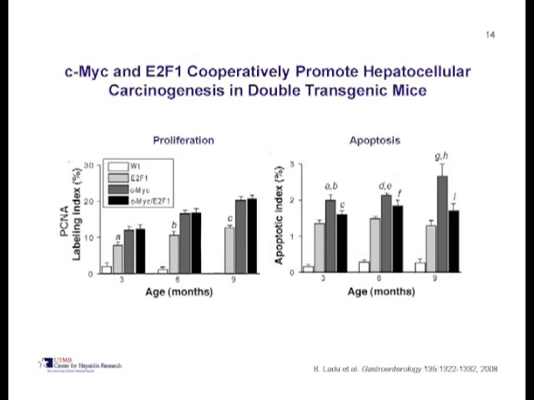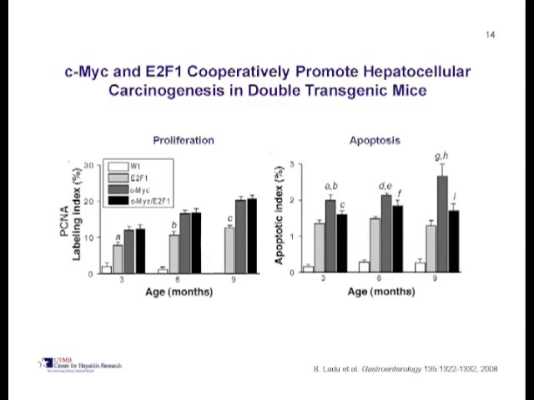However, if you express c-MYC in a transgenic mouse model, these mice develop liver cancer. And if you look also in those mice, you'll see that in the hepatocytes, look at the third bar here, and this is again work from Snorri's lab that was published in Gastroenterology last year, there is both increased proliferation of hepatocytes, as indicated by PCNA labeling in the tissue, and also increased apoptosis of hepatocytes. So c-MYC overexpression in the liver promotes hepatocellular proliferation, and also promotes hepatocellular death.